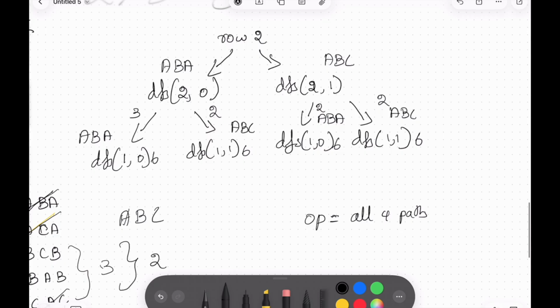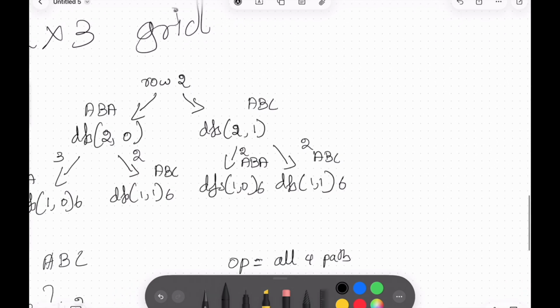So with all this, you can find a pattern here. What is the observation?